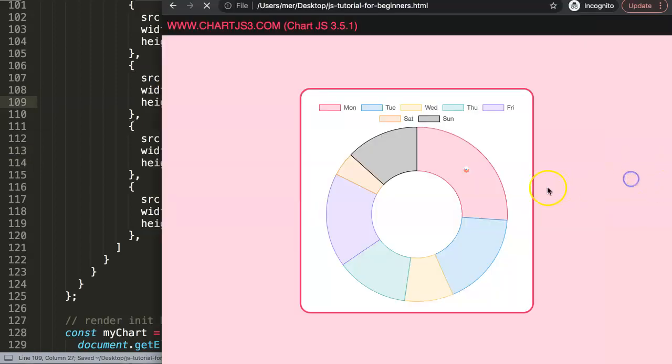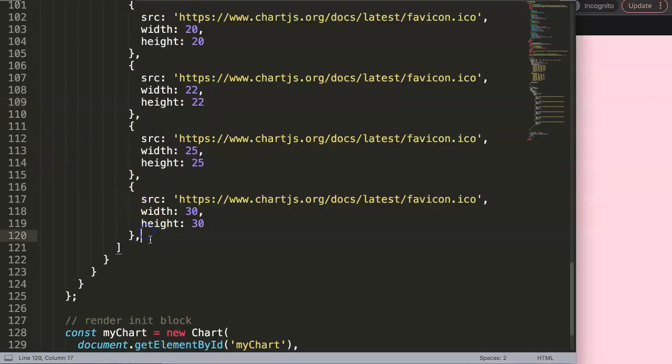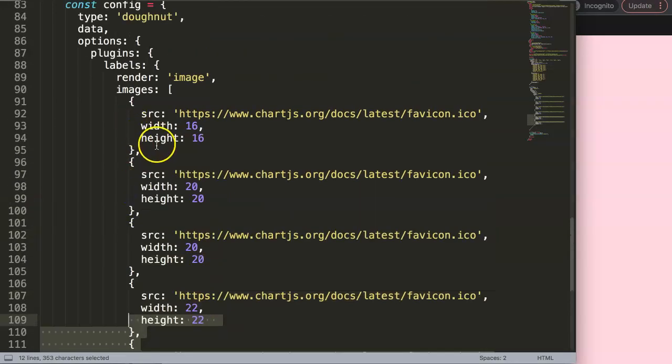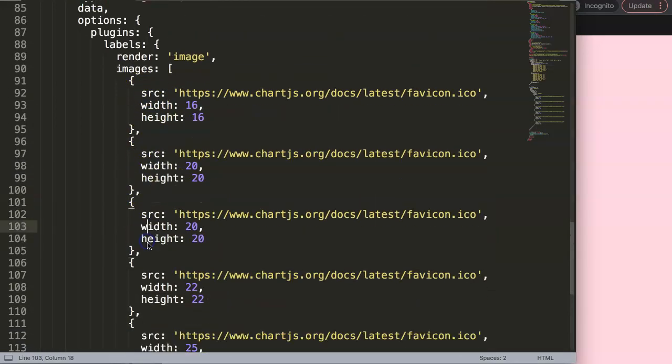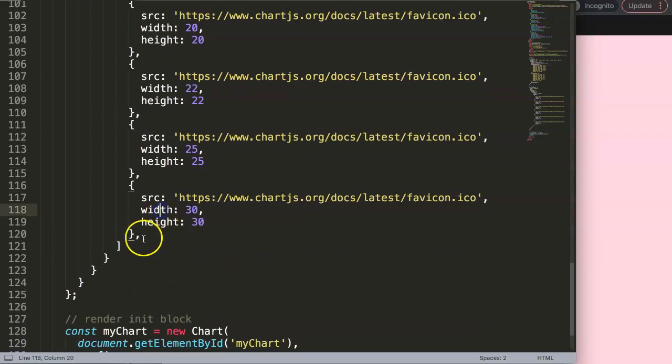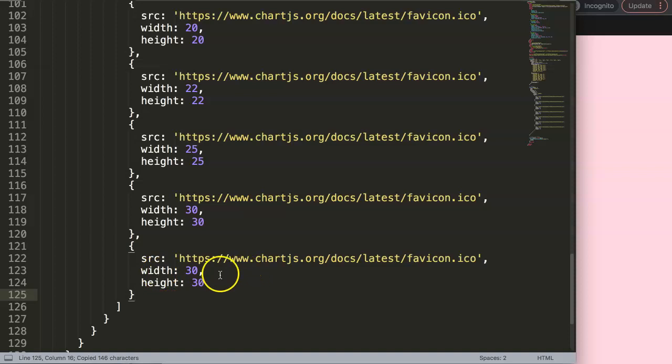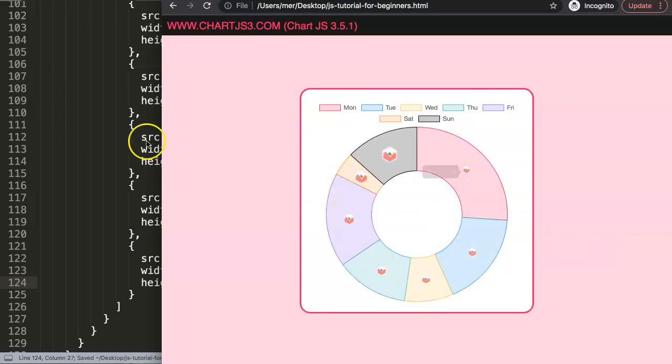Alright, so if I save this now and refresh, you can see now the icon or the image is starting to increase gradually more and more. So everything here has a different setting except for the last one. We didn't indicate any icon because we only had six images, 1, 2, 3, 4, 5, and 6. So finally, we could do one more. And with this, let's put this on 35, and there you are. So if I save this now and refresh, you can see now we get all of these.